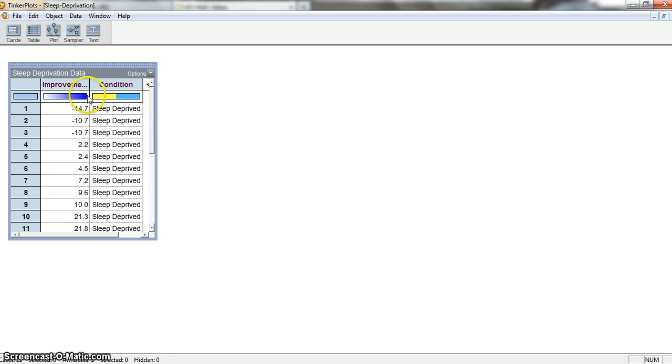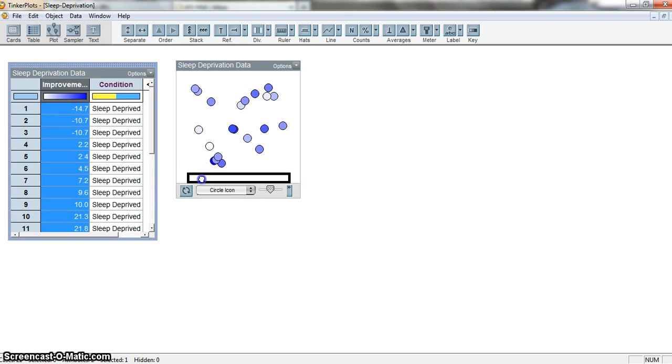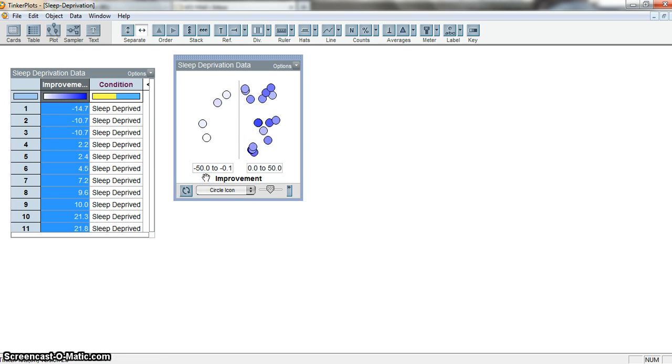Okay, so now we have our data. Just going to quickly plot the observed data just so we can see how we would do that. So this here is our observed data if I want to plot it and look at the difference in means between groups. I need to put the improvement scores on this bottom axis, so I click on that column, hold my mouse button down, and drag it over here to the bottom axis.